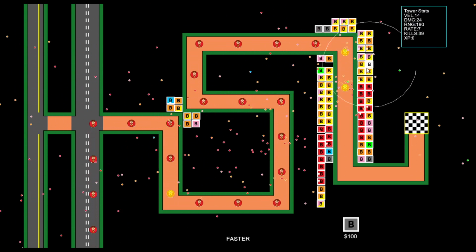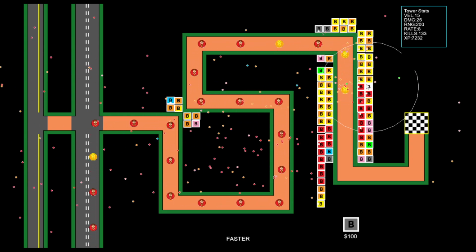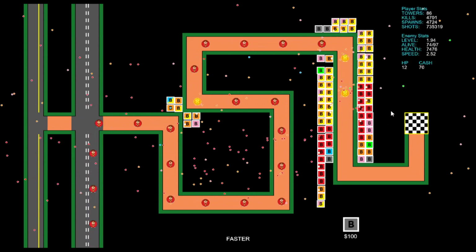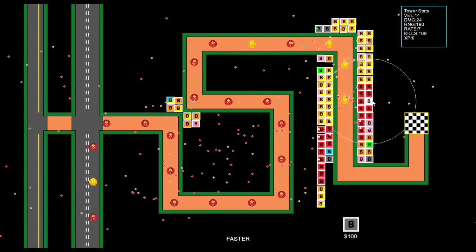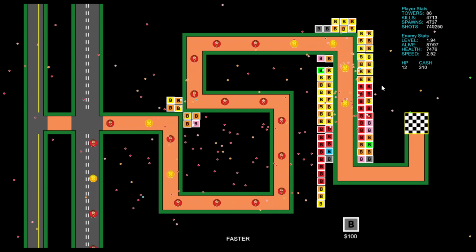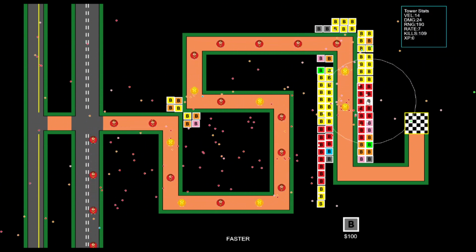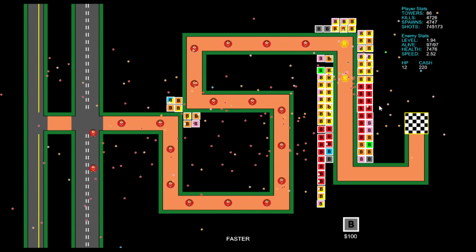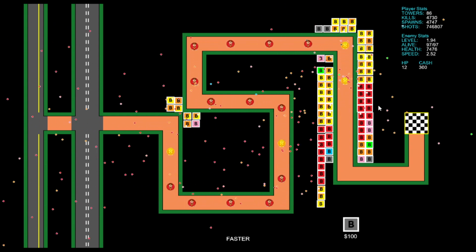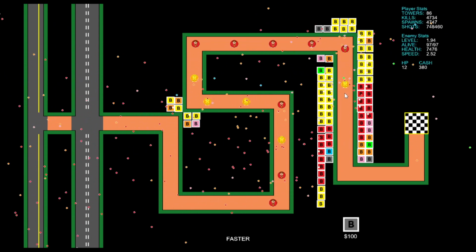Yeah, definitely need to work on these guys back here because they got the focused fire going. See, these guys are almost making it by.